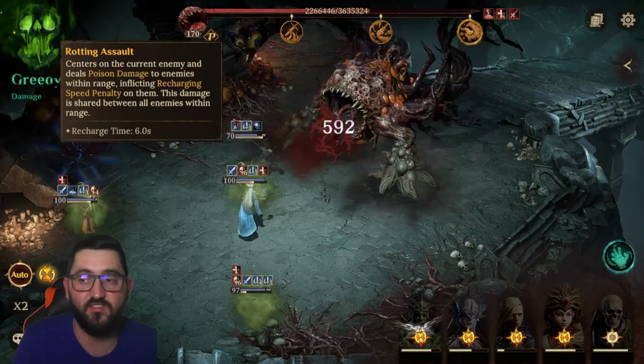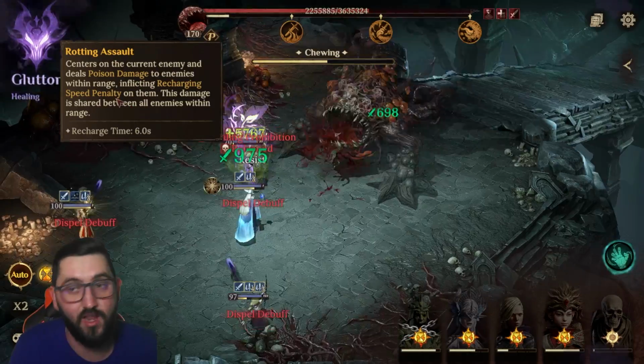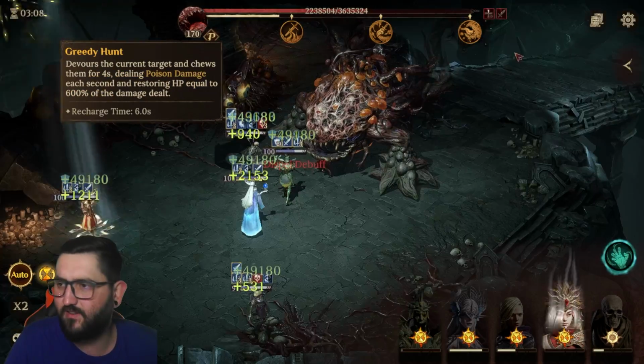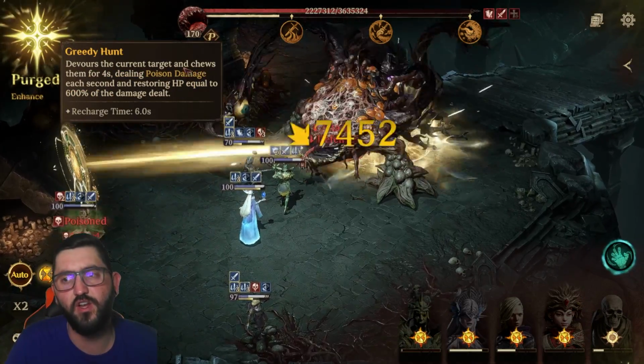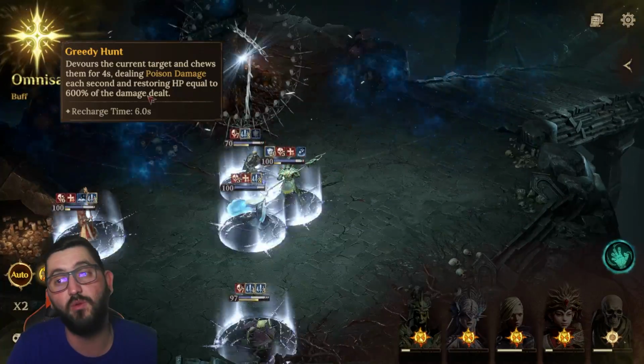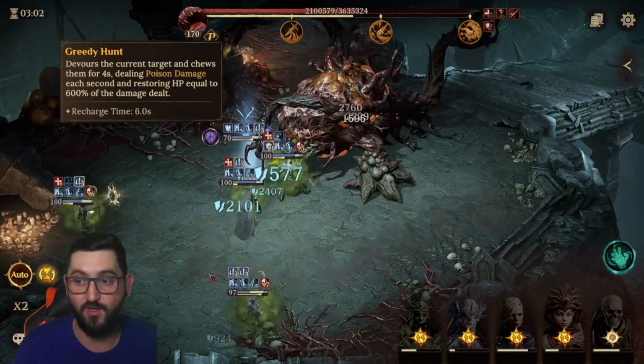Maybe the fact that it hits everybody in that range. Like, it doesn't show us the range here, but it shows if you go out. So that's the second skill. Then the third skill devours the current target and chews them for 4 seconds, dealing poison damage each second, restoring HP equal to 600% of the damage dealt.